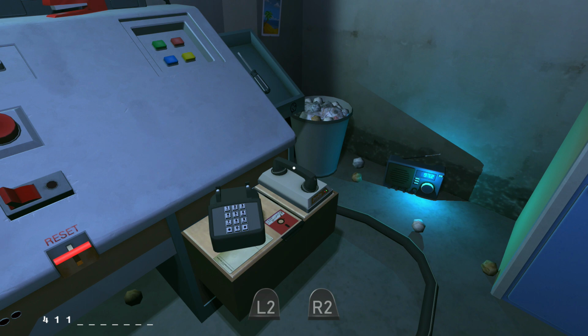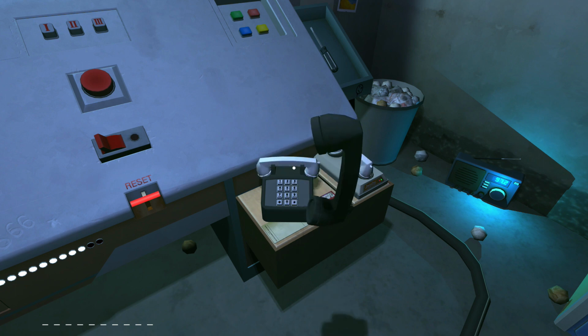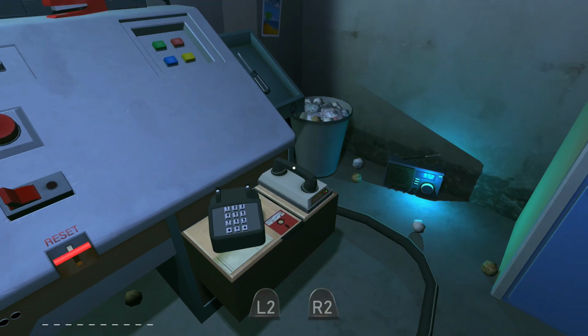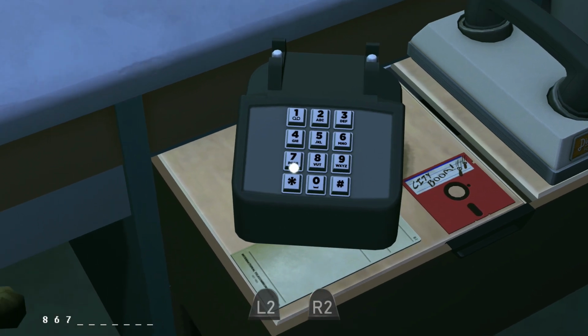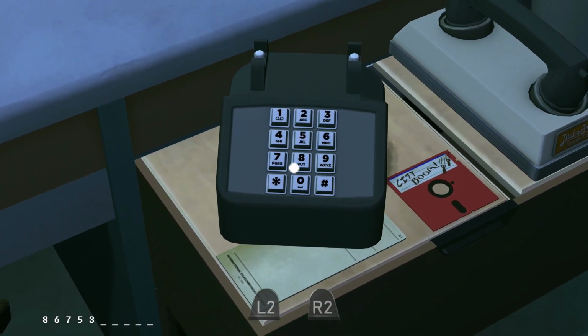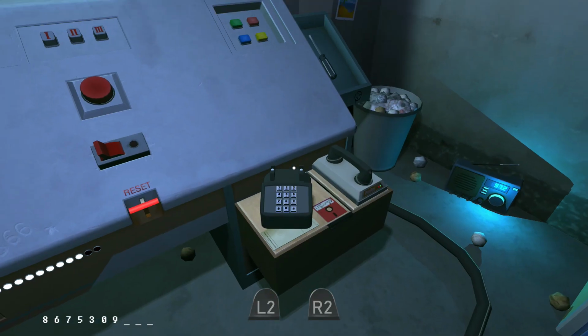When you're ready, go ahead and pick up the receiver, hang it up on the phone, pick it up again, put it back on the device, and this time you're going to dial 867-5309, and that is going to give you the Jenny Don't Change Your Number trophy.